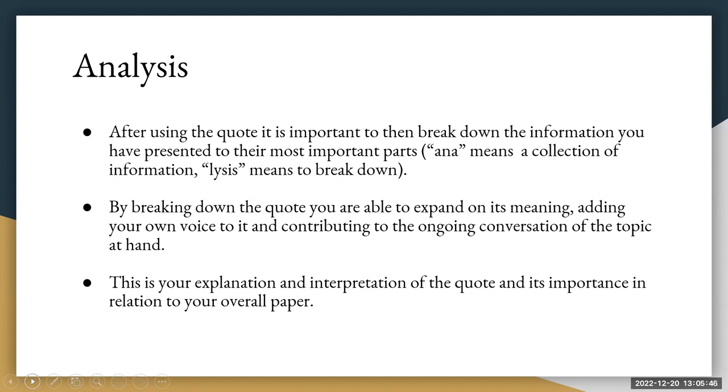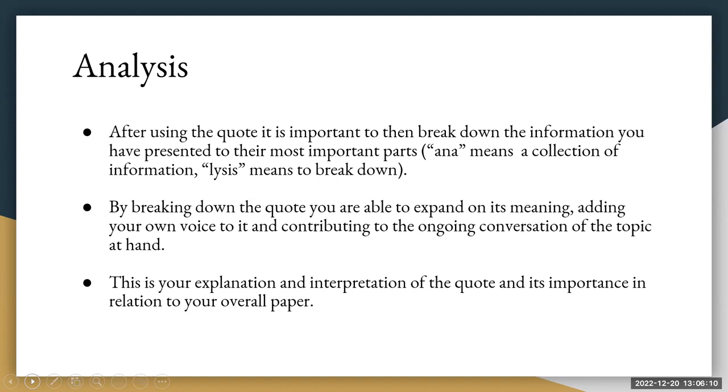So if your evidence is somebody else's words, analysis is your own words on this piece of evidence you've pulled, on your quotation, to explain why it's important and how it relates to the claim that you're making in this paragraph. You're breaking it down for your reader so that way they can see how these different ideas connect together.